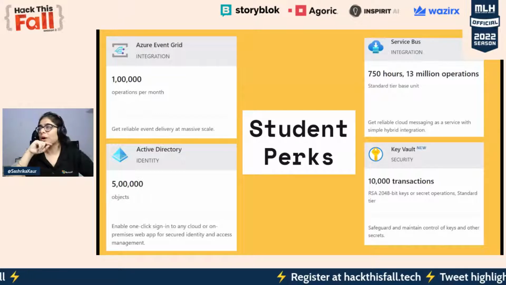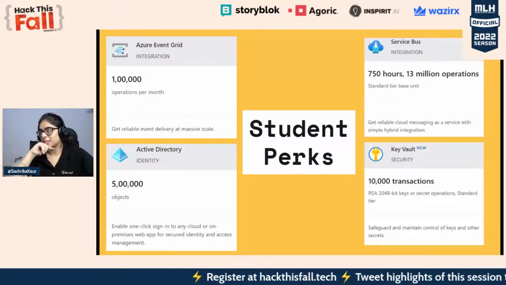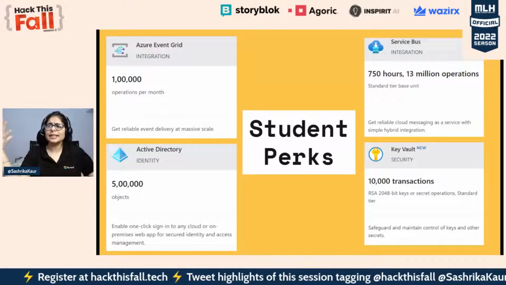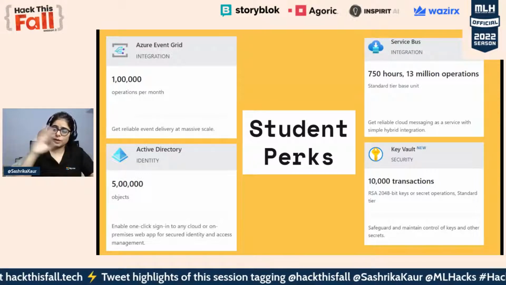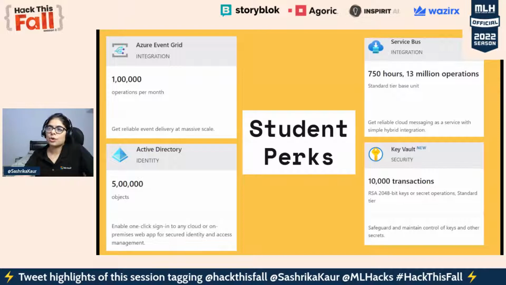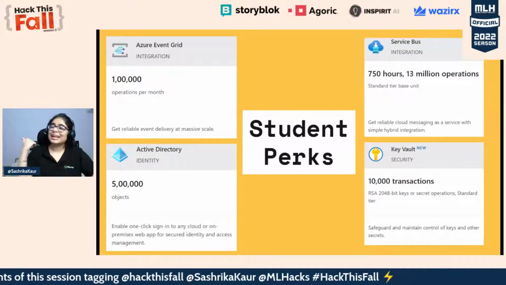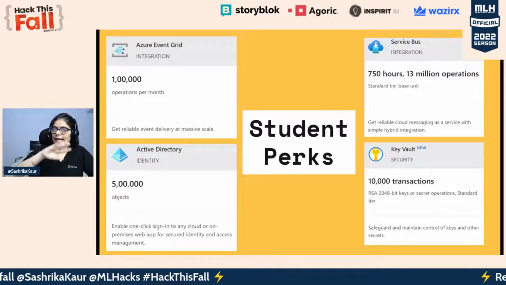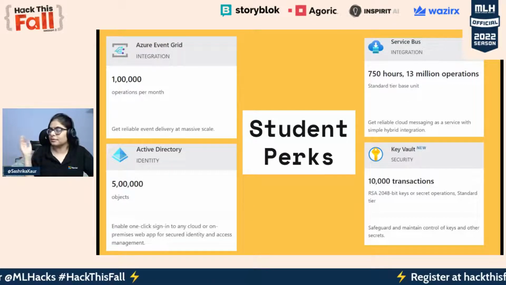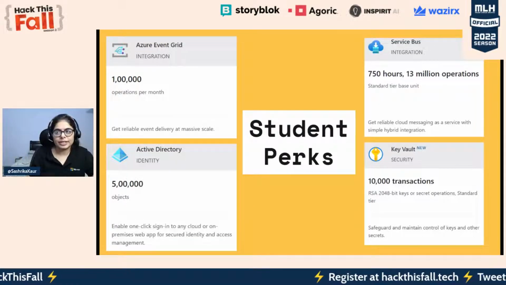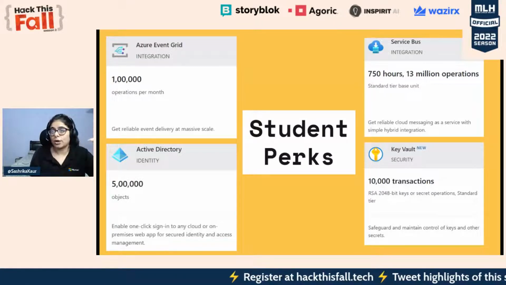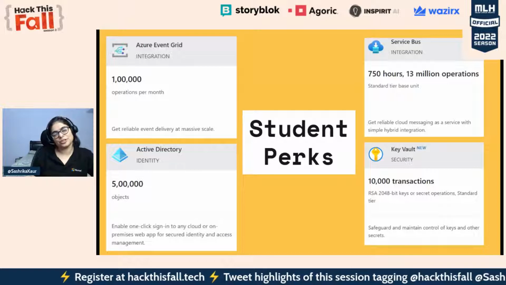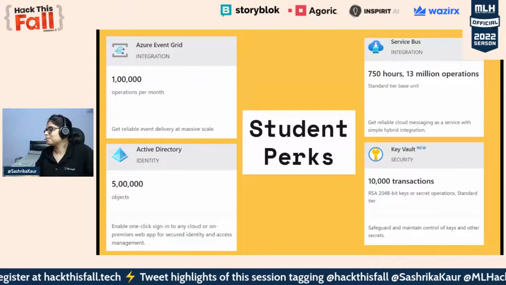There's also Key Vault. There are 10,000 transactions. Now, Key Vault is an interesting tool. Let's say there are security keys and secrets in your application when you publish them to the App Store or host your website and all that stuff. Key Vault is a great tool. There are 10,000 transactions available. You can secure that in a key to value format. Very simple. It will safeguard and maintain control. And Azure has all of those security bits in place, so it's all easy for you to work with it.